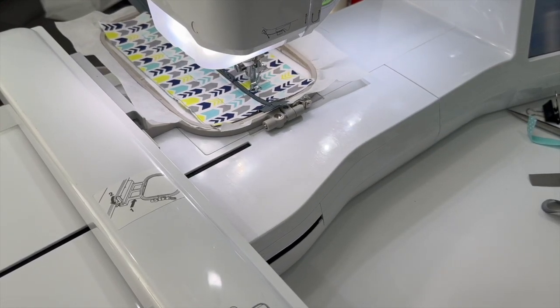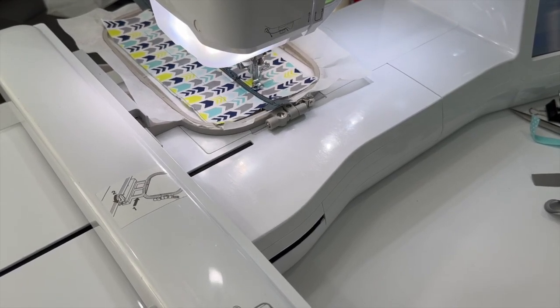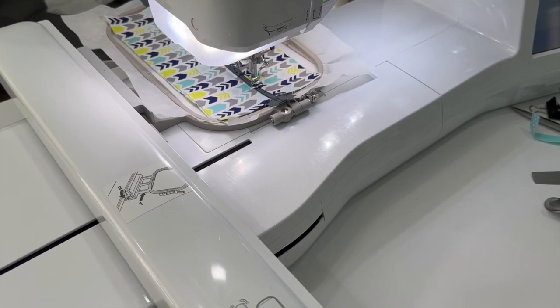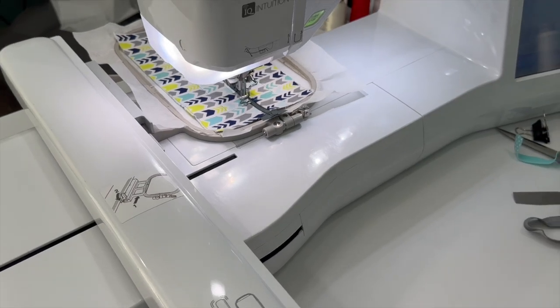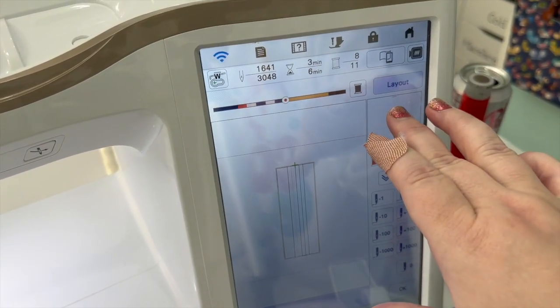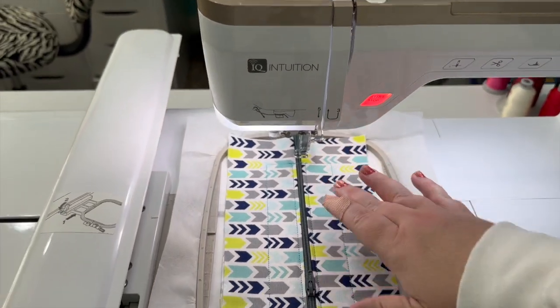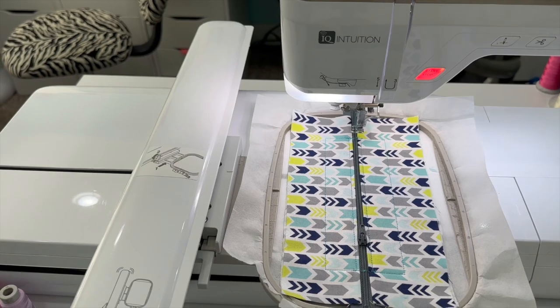And it's going to sew down there. This is your placements for your fold over elastic. Okay, now I'm going to bring you back over here. And here you can see the next step is going to tack down your fold over elastic on the top over here. And then the step after that's going to tack it down here. I'm going to bring you back to my desk and show you how we place the fold over elastic.